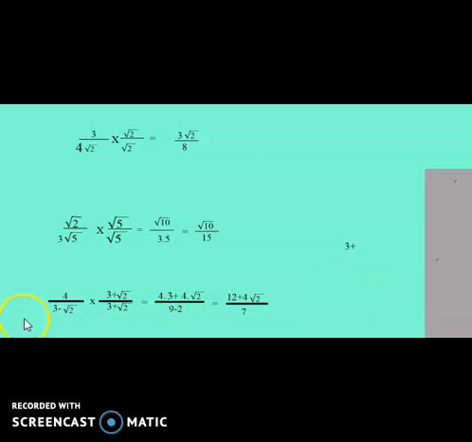Remember this for future use when you have to rationalize the denominator. Just remember, for a surd form, to get rid of the surd, you multiply with the surd form at the bottom. When there's 2 terms, you will have to use the difference of squares. And remember, it's the same numbers. One must be a plus and one must be a minus. But whatever you multiply with must always be 1. So 3 plus square root of 2, as a singular unit, must be multiplied also at the bottom. The same on top as what it is at the bottom. That is how to rationalize the denominator.